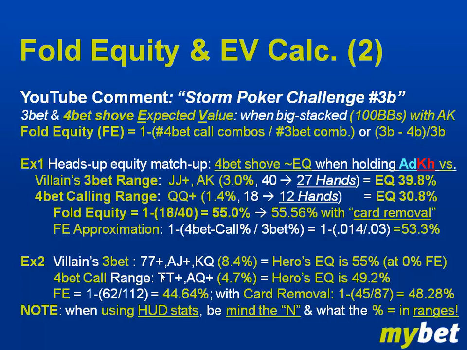Now, if we think he will fold quite a bit of that, right, he'll only call us down with 10s or better, or ace-queen or better, then we're going to see in his 4-bet calling range as a percentage 4.7. Now, our equity versus that entire range with the ace-king is 49%. Still good in a heads-up pot given the dead money.